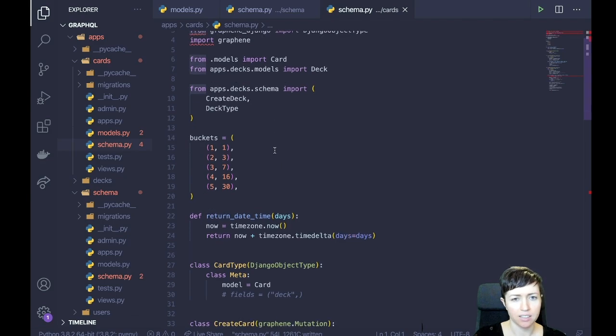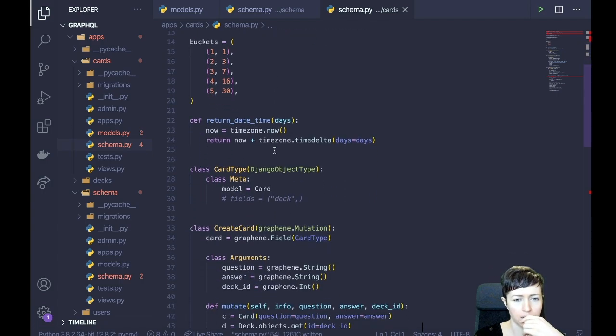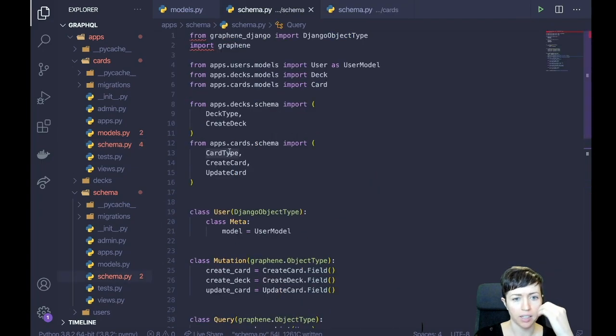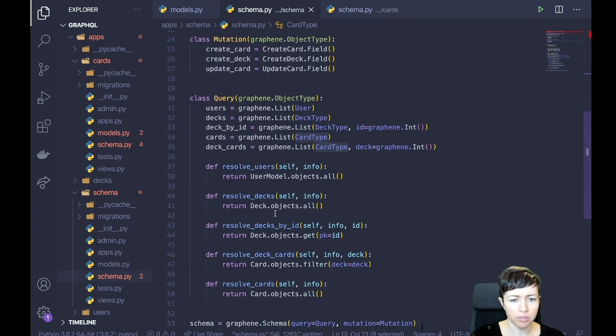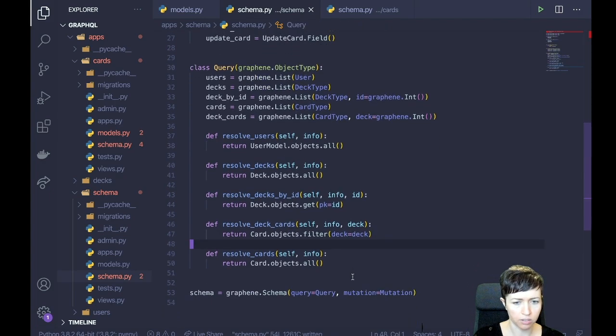Let's see. Card type, model card. Am I importing that correctly? Yeah, I have card type. I don't even have card except when I'm actually querying directly for cards, so I don't see an issue with that.